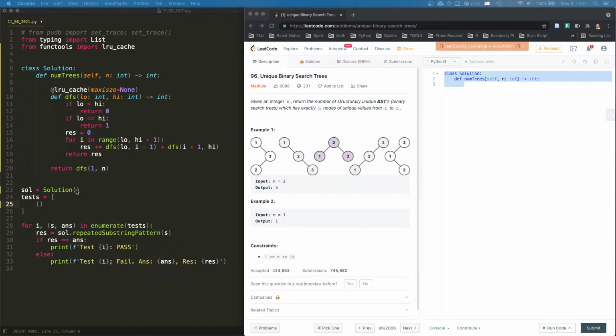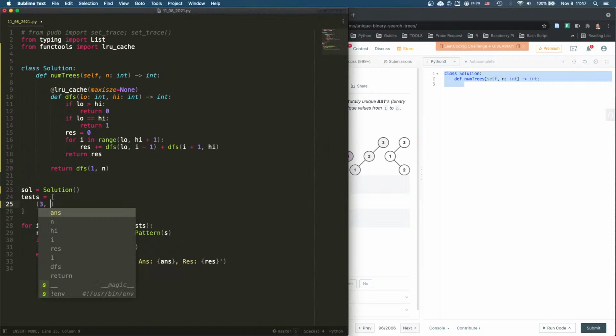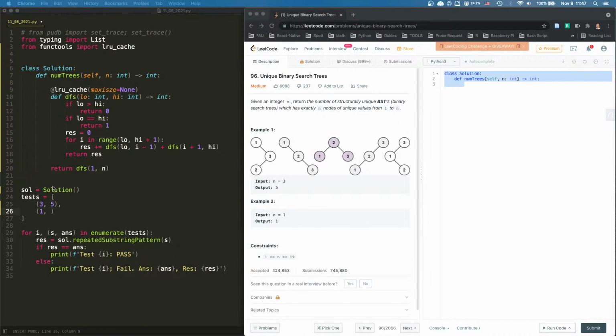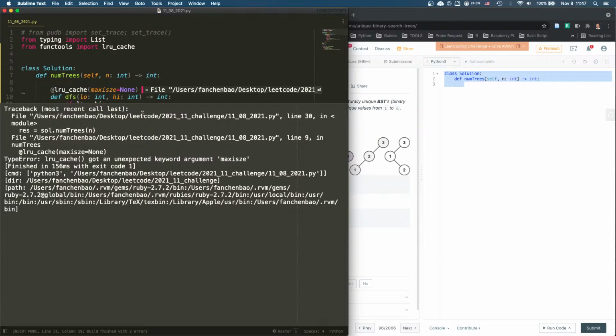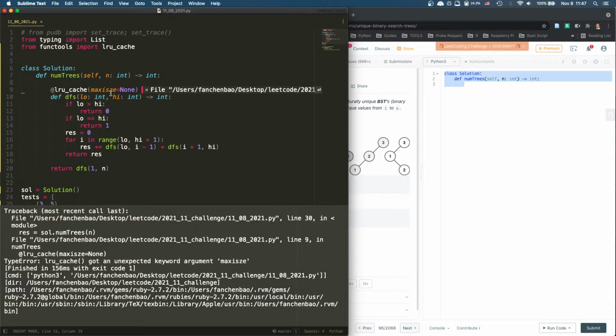So 3 shall give us 5, and 1 shall give us 1. This is numTrees n. I run it. Oh, I spelled it wrong. maxsize.